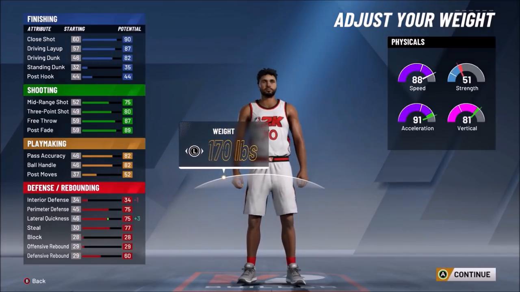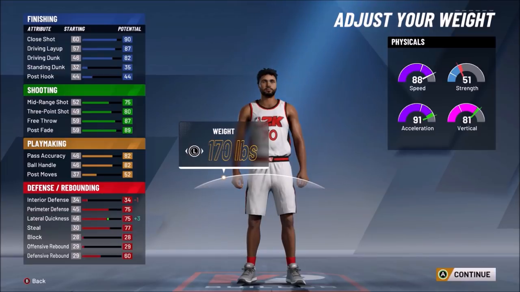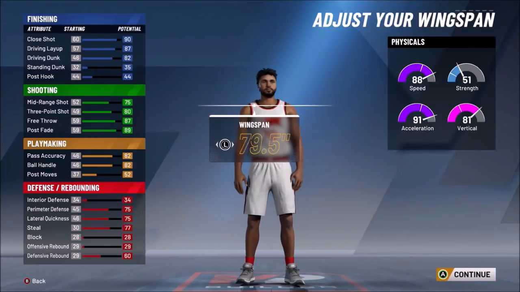When it comes to weight, minimum weight, if you can go up one more pound, it lowers your vertical by one, so you may as well just go minimum weight. It doesn't really affect anything negatively except for interior defense by one. And once again, we don't even need interior defense, so we may as well just be as fast as possible.